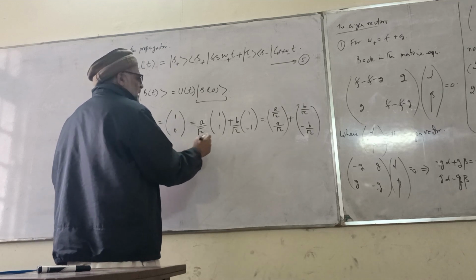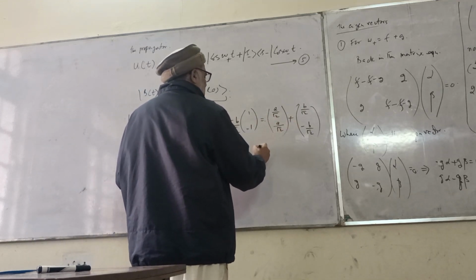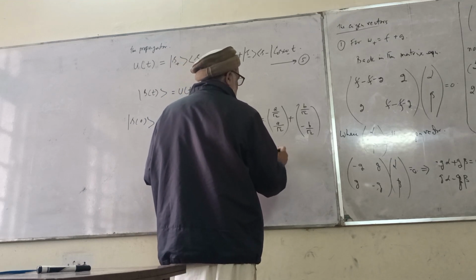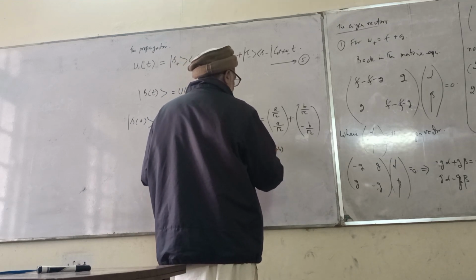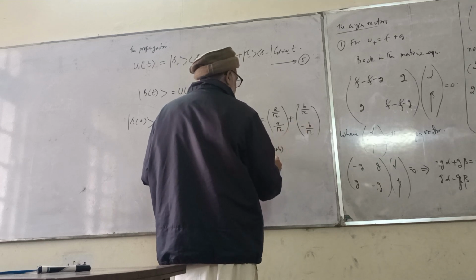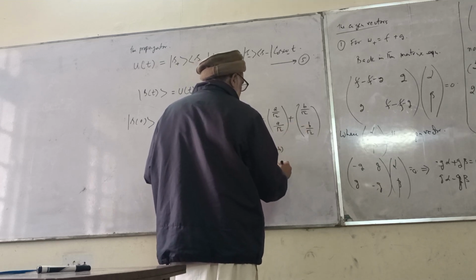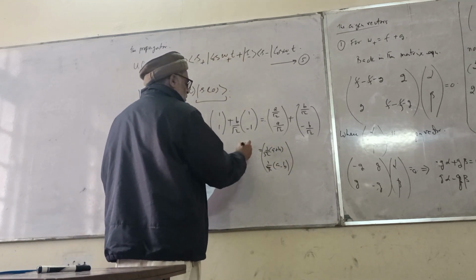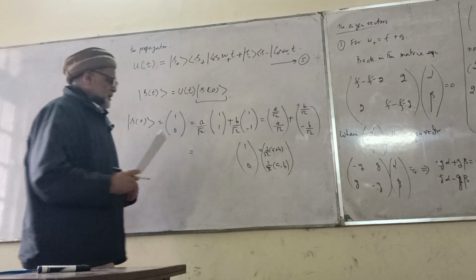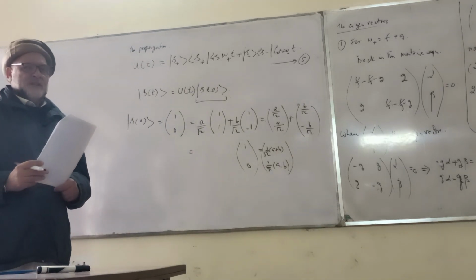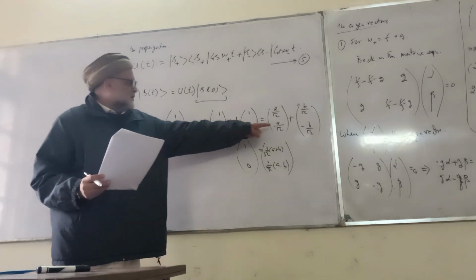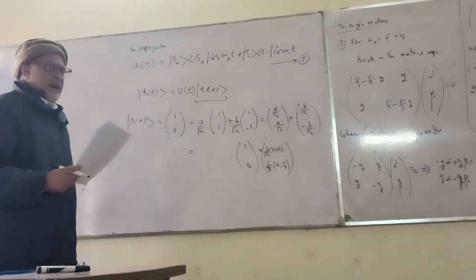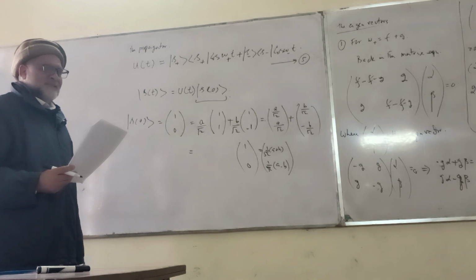Now, look at this, or we can further write, if you want A, then that will be like 1 over 2 square root, A plus B. And this will be 1 over 2 square root, A minus B. And this is equal to what? (1, 0). Because we said expressing the initial vector in the form of the eigenvectors, where A and B are to be determined.